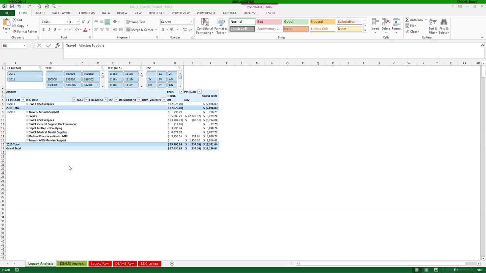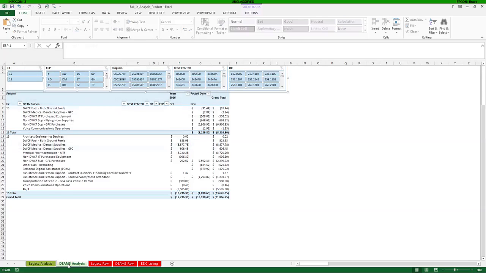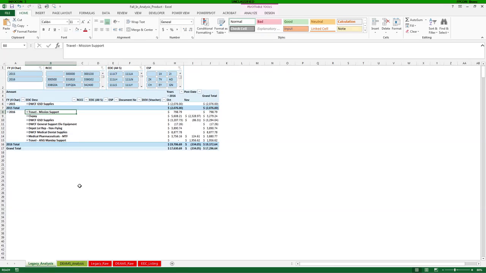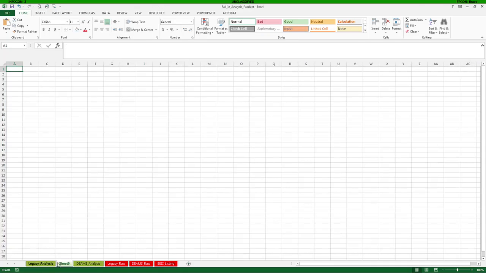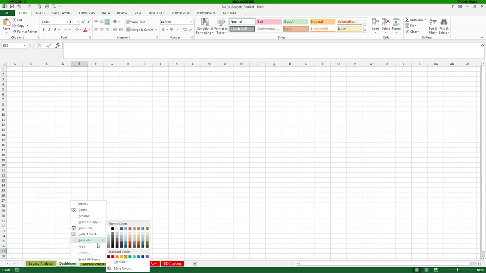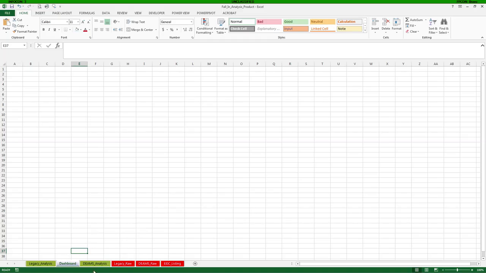So now we have a legacy pivot and we have a Deems pivot, and now we're going to put it together for a pretty little dashboard. So down here on the new sheet, little plus icon, just go ahead and click that. It'll insert a sheet, and I'm just going to name it dashboard. I'm also going to right click and make it, I don't know, let's go pretty purple. And then I'm going to click it and slide it over here to the left. So now I end up with my dashboard, my two analysis tabs, and my red connection tabs. So now that I have a dashboard, I can go in and start to create charts.